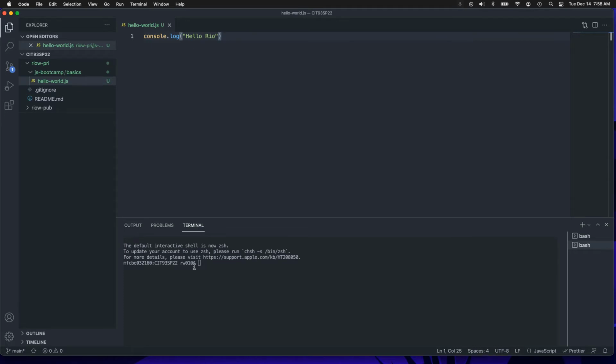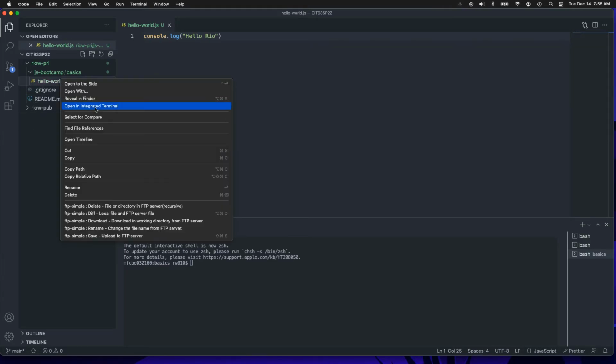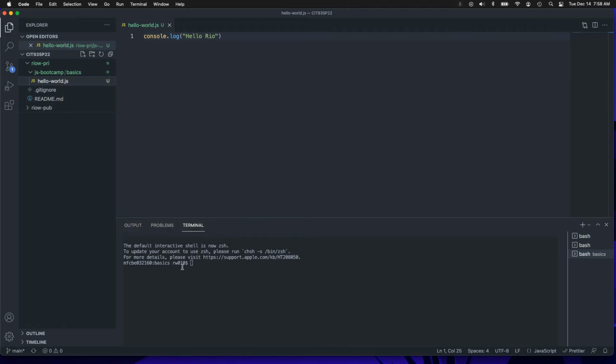Okay. Now again, what he's going to show here is how to run it from the command line. I could do that, I totally could, and actually, let's do that, because again, you don't have to have Node installed. Now, one thing I did as I was talking there is I went over and right clicked on this file and said open in an integrated terminal. And it added another entry because it added another terminal window or session. And so now if I do, again, learn those commands just to have some added information for you, you see it list that hello world, okay? And if I wanted to do what he did, hello, and if I type tab here, it'll look through and automatically run it, okay?